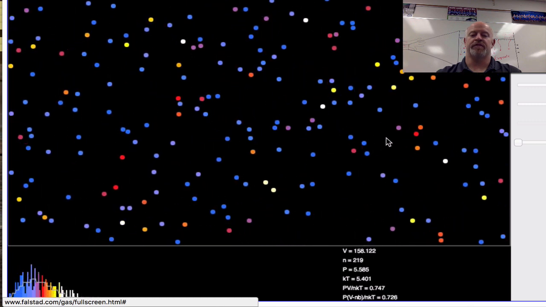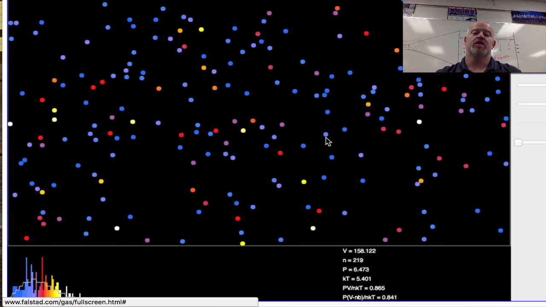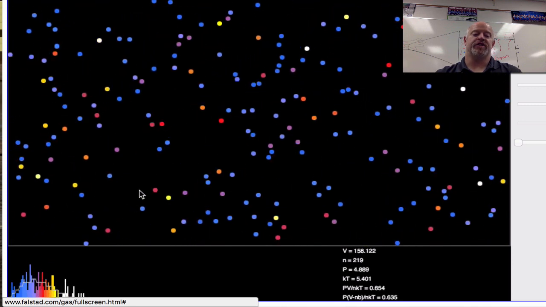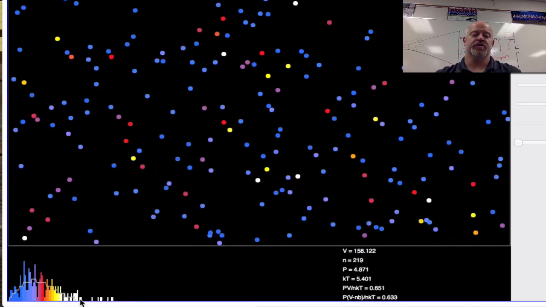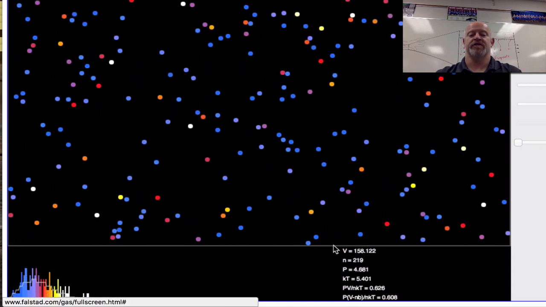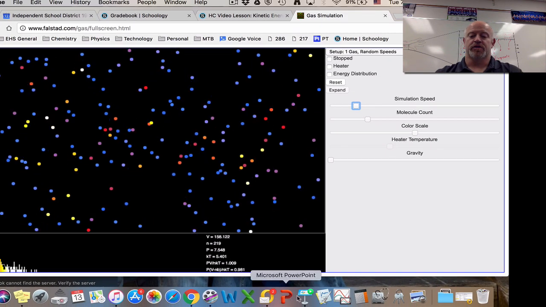Look at this guy, he's barely moving at all. Oh, now he just got bumped, now he's moving faster. So the speeds change over time, but as you graph this or we take a look at it, we get this nice distribution curve developing. And that curve is different depending on the total amount of energy in that system.